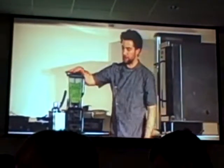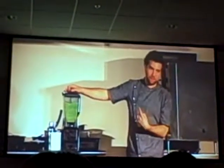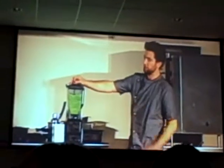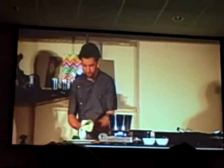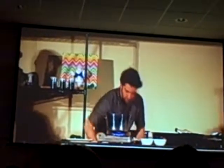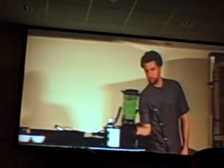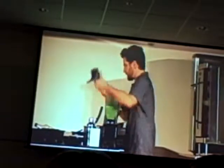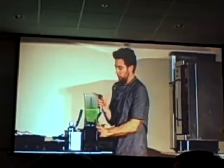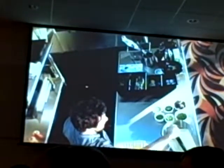So, you can actually allow for this process to take place inside of the blender, because when you're shearing, you're creating friction, which heats up the oil. But in order to speed up the process, we're just gonna put it in a pot and cook it. So essentially what we're trying to do right now is extract all of these flavors from the herbs into the oil, right? There's a lot of different flavors, there's chlorophyll, there's all these incredible things that we're gonna take out of the herbs and infuse into the oil, essentially.